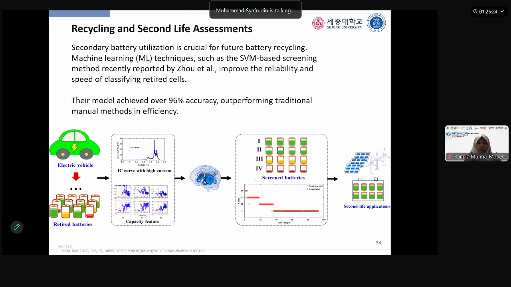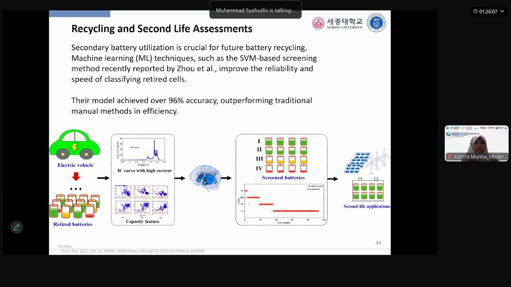So AI can help us by analyzing and finding which of the smaller batteries inside the big battery should be replaced. By doing so, it will help speed up the replacement, because we don't need to check manually. The AI or machine learning model already informs us that this battery needs to be replaced in this specific location or in this specific bigger battery storage.